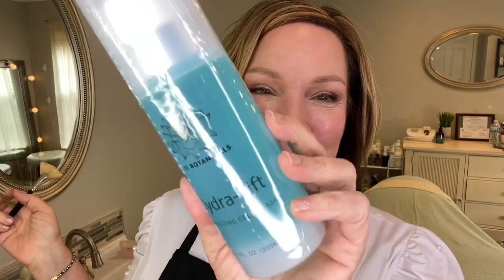Now I'm going to put on some of the Hydrolift. It's a hydrating conductive gel. It stays wet for a very long time. And once again, I forgot I'm doing massage moves. So basically, you just want to put on some massage medium.